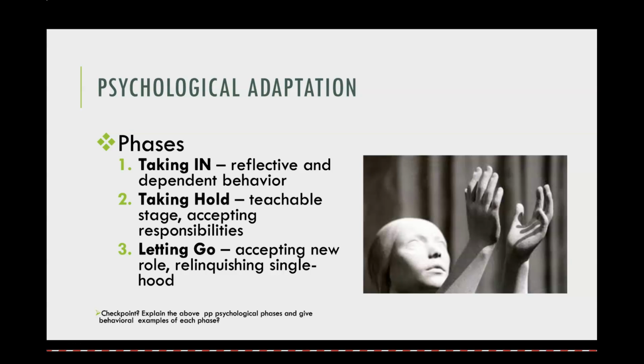And then in the third phase, this is called letting go, and they accept their new role as a mom, and they really relinquish this idea of being single. So they know that they have a new responsibility, and they sort of let go of their old life and accept this new role and this new responsibility as a mom.